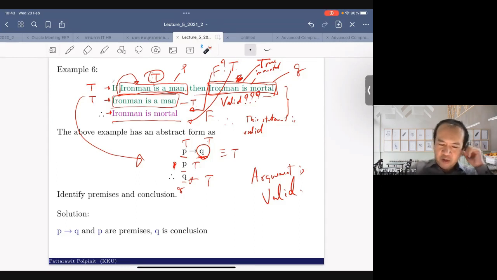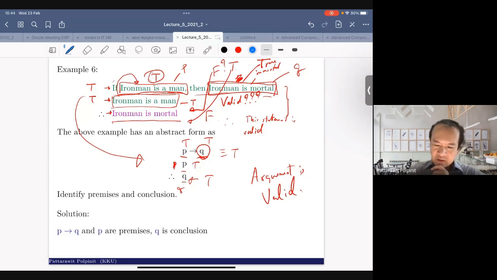I think I explained this a little bit with all this writing. Basically, if Iron Man is a man is true, then the top sentence, the whole sentence, is true. This is an if-then, an implying statement, right? For an if-then statement to be true, when the front part, the if part or the hypothesis part, is true, the second part, the conclusion part after the then, has to be true as well.